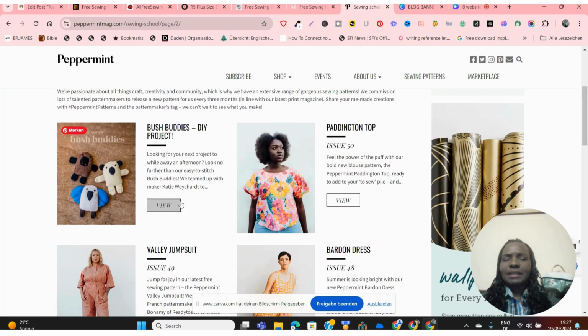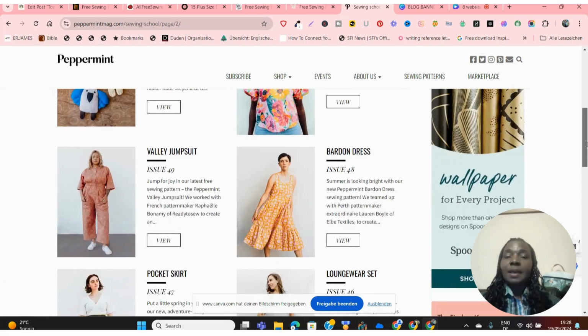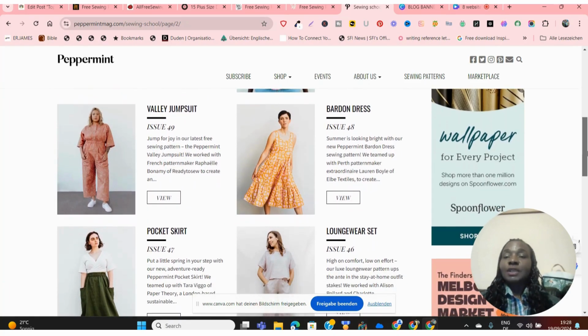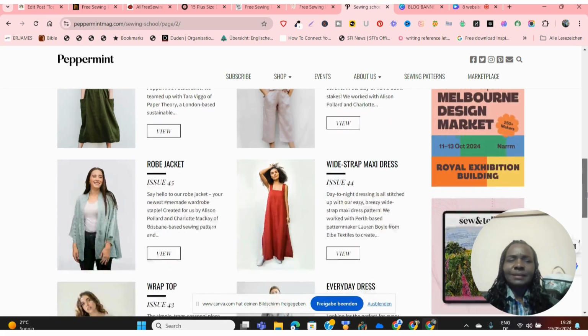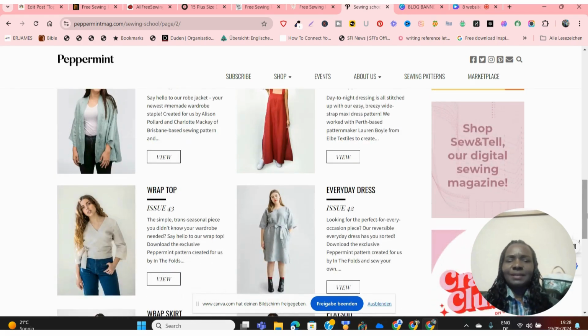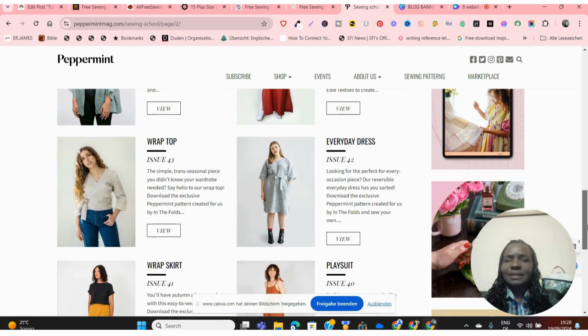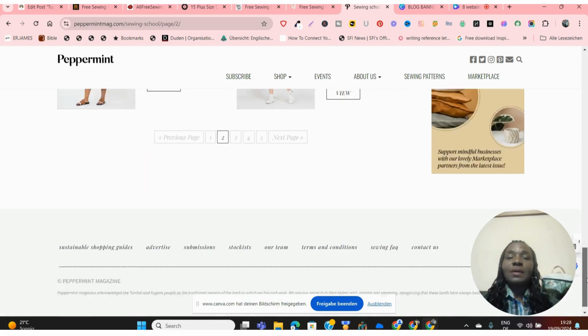Like some of these projects like this, you can get it, padding top, different kinds of projects, tops, blouses, skirts, jumpsuits, pocket skirts, loungewear sets, all kinds of things, all kinds of styles, trousers, wrap tops, all kinds.